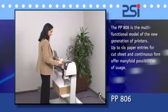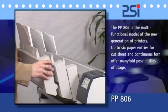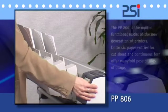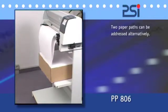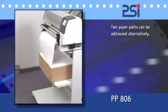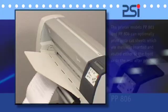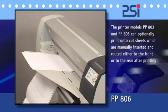The PP806 is the multifunctional device within the PP80X family. It is ideally prepared for printing onto cut sheets. Up to three automatic sheet feeder cassettes can be installed to operate cut sheets or envelopes. Continuous forms can be fed via two tractor cassettes. Boxes with forms of the same type can be bundled into a pool if desired. Individual sheets and form sets can also be fed into the printer manually. The PP806 is therefore ideally suited to applications where different forms or formats are to be processed.